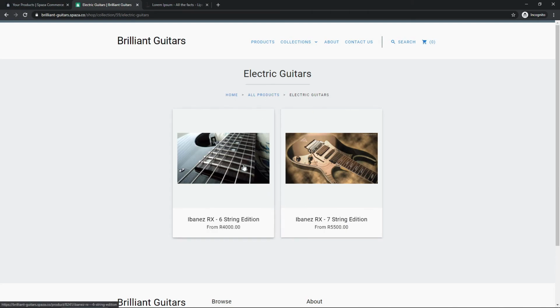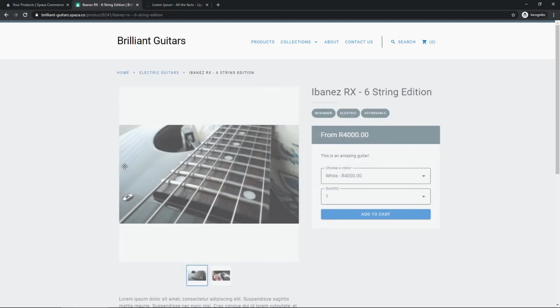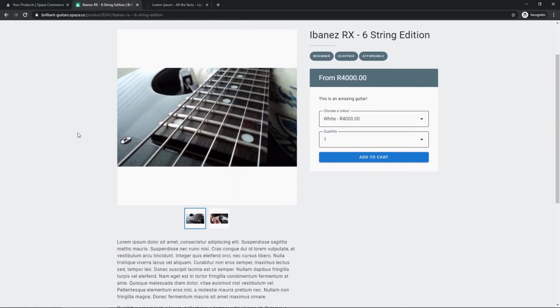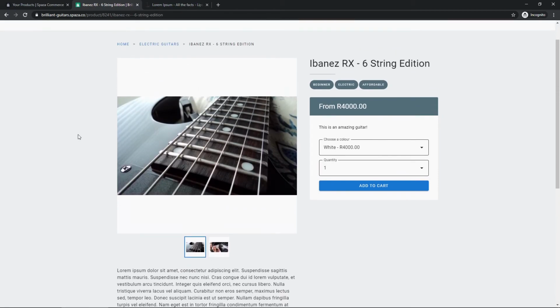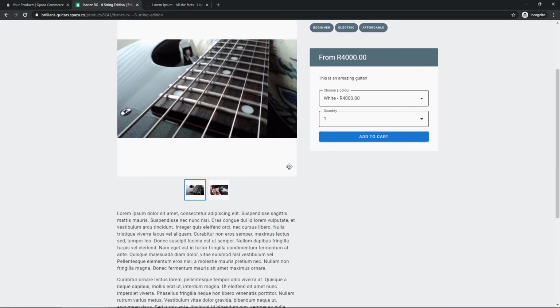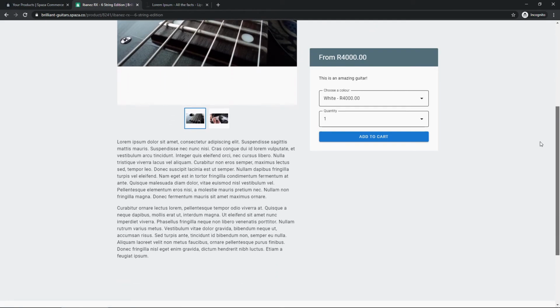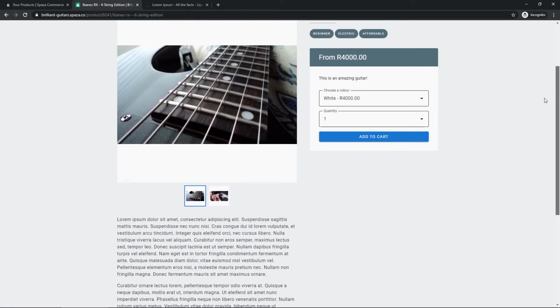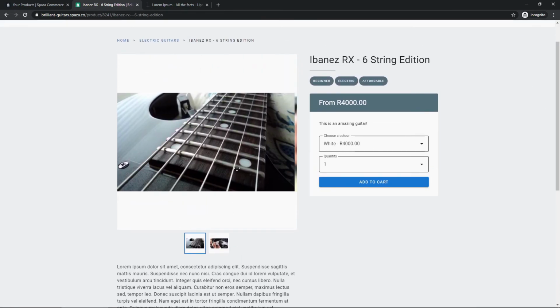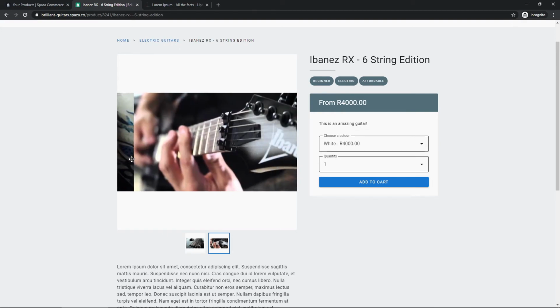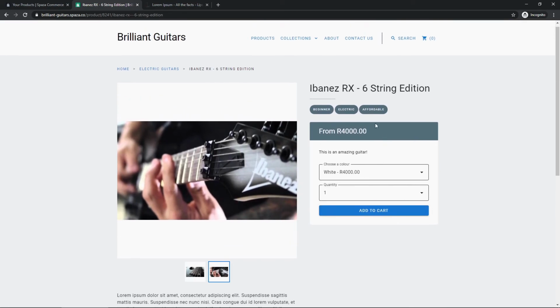So that's pretty exciting. Now if we actually go through to the details on this product, if I actually click on it, here comes all the information that we've actually added on our product, which is awesome. So you can see there's our description that we've added, the 2 images for our product that we've added here as well. We can actually swipe across them just to see them like that. Our tags are coming through: beginner, electric, affordable, amazing. We can actually click on those to see other tag products in that range.